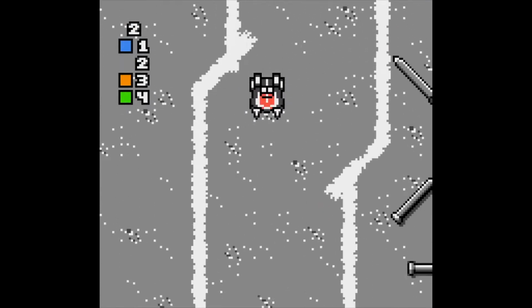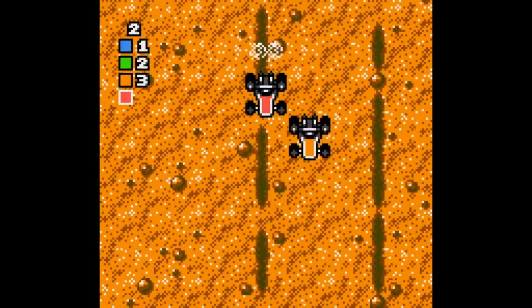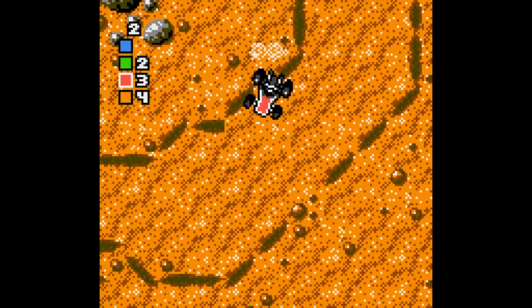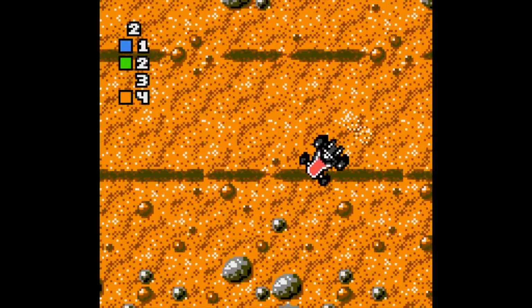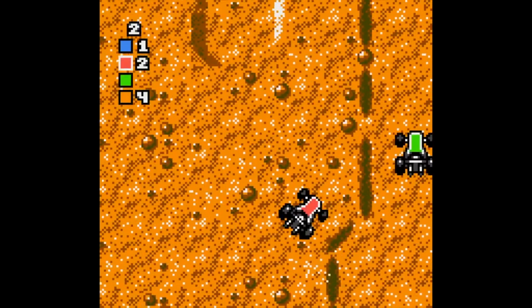The thing about Micro Machines, it's playability. The game is endlessly playable. It's easy to pick up and just great fun to play. So yeah, the original Micro Machines is great in any system, but if you want a really good portable version of that game, then I can highly recommend the Game Gear version.